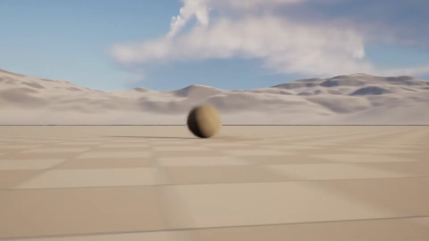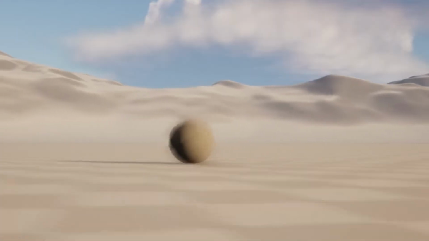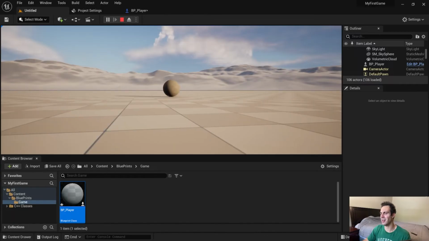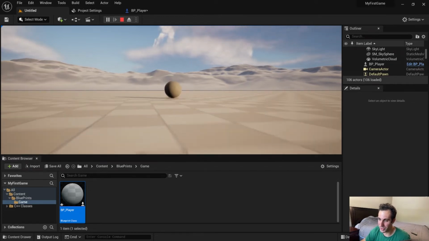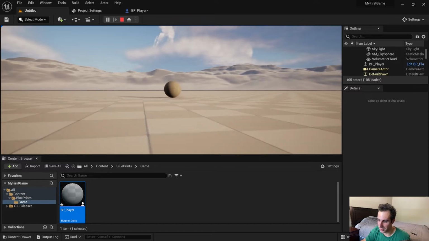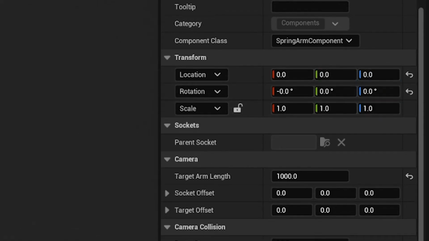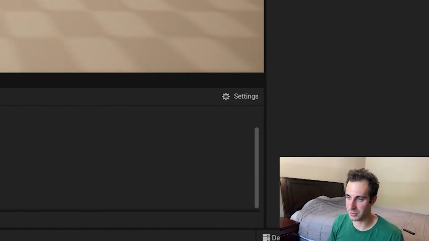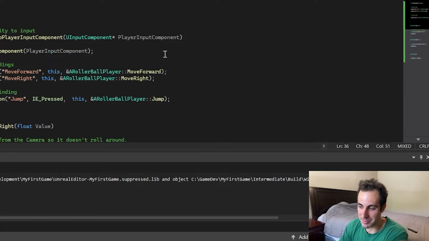Okay. Is this not a circle? Oh, this is a weird oval. I mean, that's not bad. It's kind of cool. Oh, I know why. I was messing with the attachment of the arm, and I must have not put it back into the center of the ball. Just leave that at 1, I guess. Let's try this. Oh my god. There we go. I know this game looks very simple, and this isn't the actual game I plan on making.